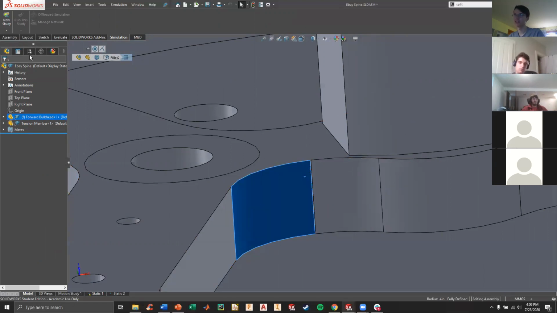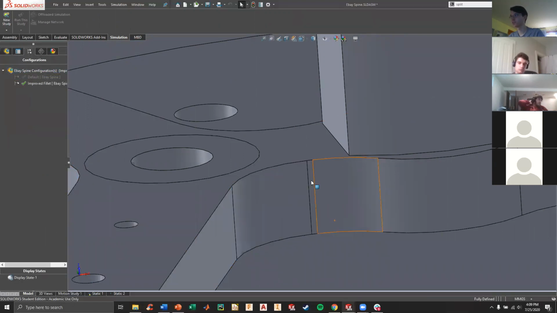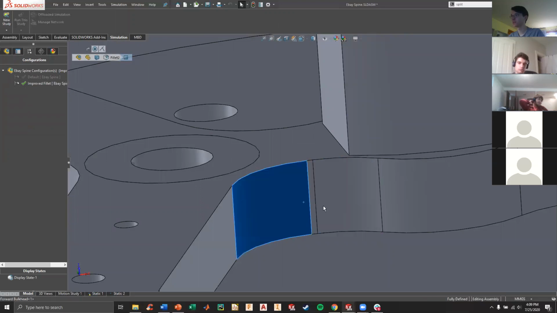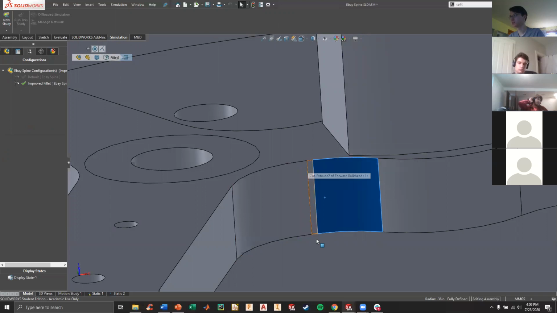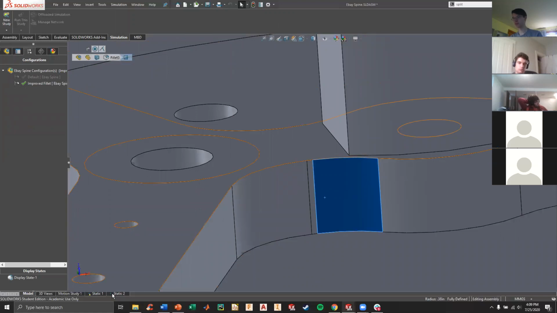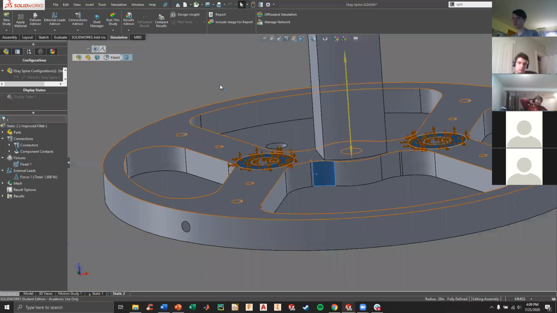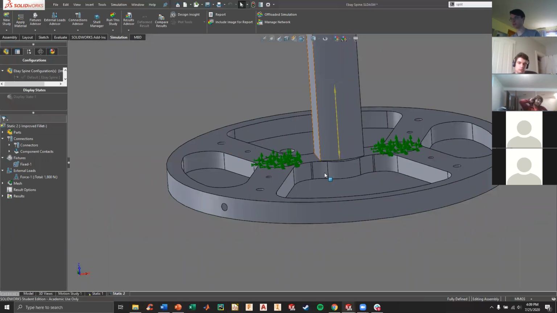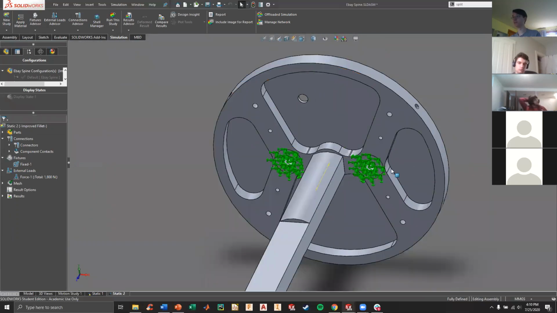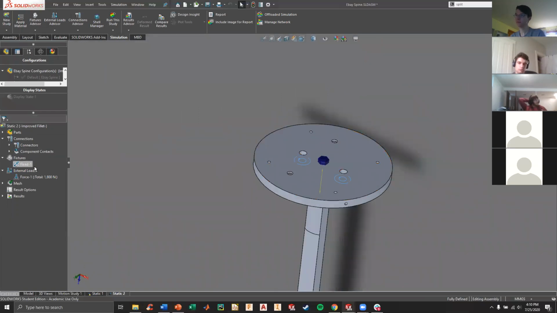So if you get that, you can just fix it by changing the size of the fillets. I just decrease the size of these a little bit. You can also increase them so there's no face between the two fillets, it's just a single edge. That's just something you might run into depending on the geometry of your model. And then if you mesh it again, that's a much better mesh in that area. So it won't give you the same error.